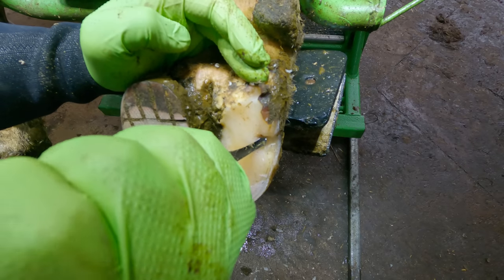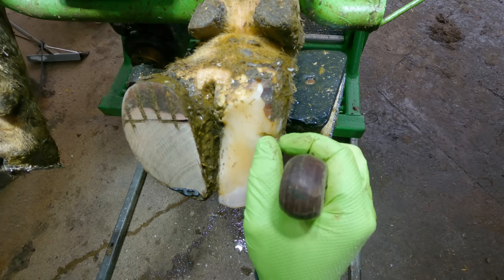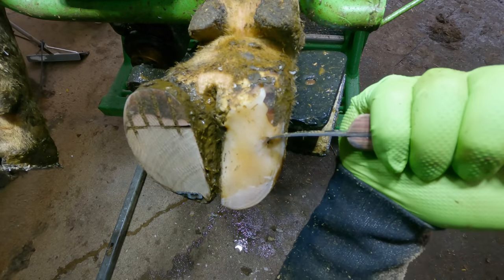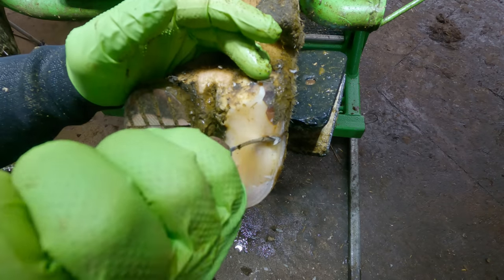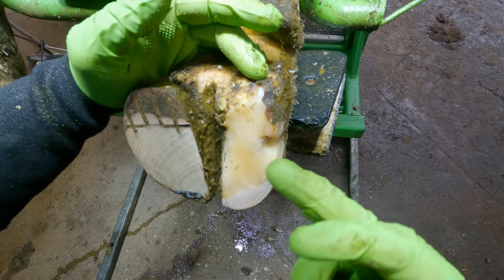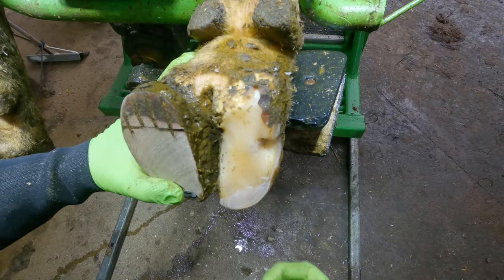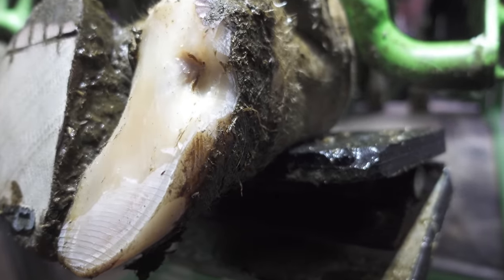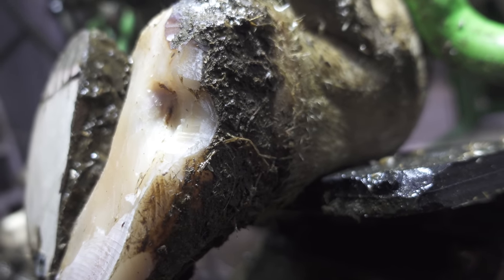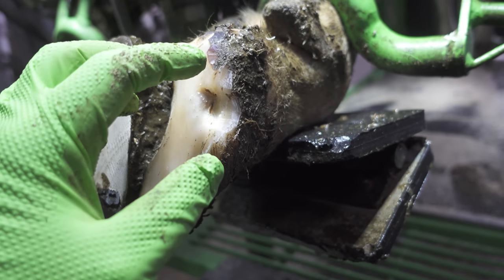I don't want to dig any more into that because it's just newly formed, but I'm going to give you a little close-up of how the sole fracture has healed up and closed over. We just set the conditions right — took the weight off it, trimmed it appropriately, and put the proper topical treatment on — to allow the healing to happen. That little fracture is completely closed over; there's no need to dig further. It's nice and healthy and just ready to strengthen.